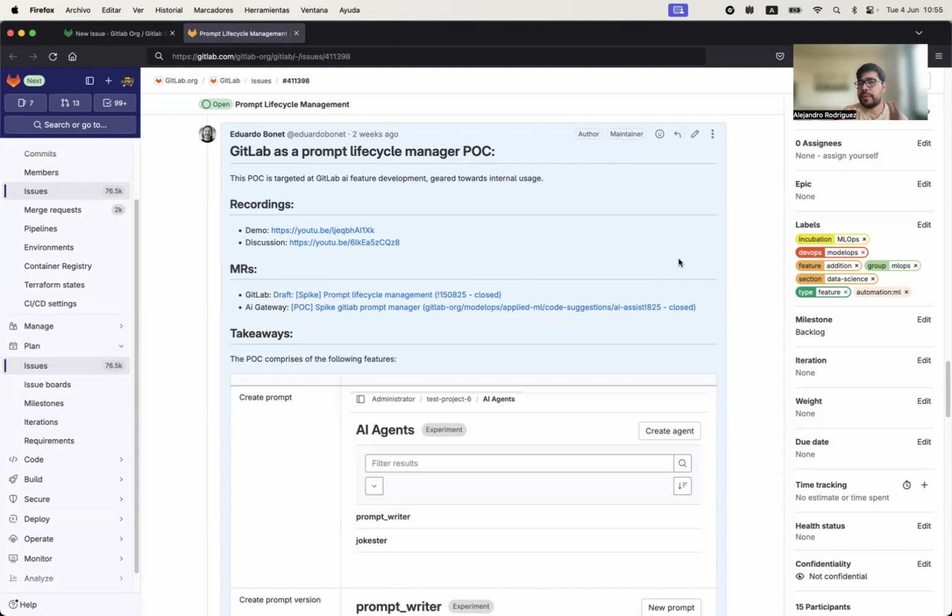So maybe it sounds a little bit weird that in the agent registry work we are taking the prompts out of the monolith, and this seems to be putting them back. But what it's actually doing is putting an interface in the monolith that is not hard-coded, it's dynamic, and we can fetch that from the AI gateway to then return the AI responses to the monolith. So this is all going to work very well together, and this is a very exciting future for the development and functioning of AI in GitLab.